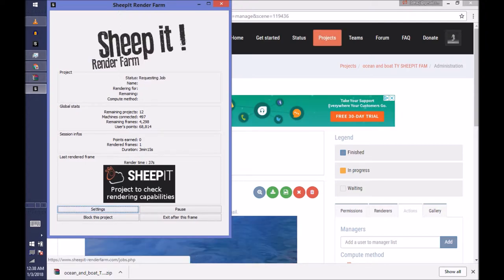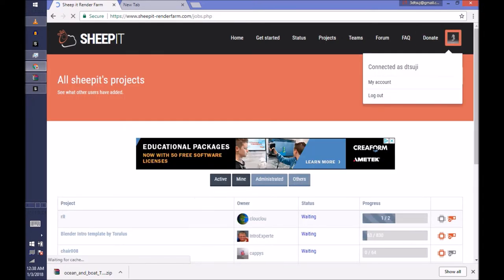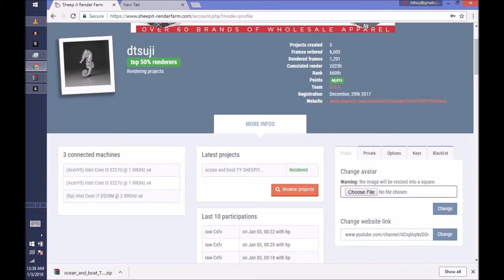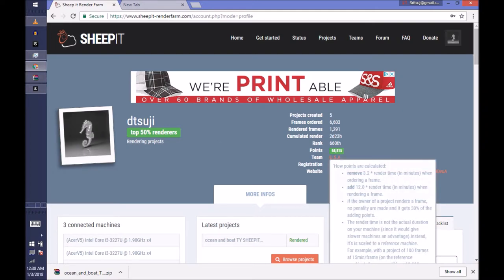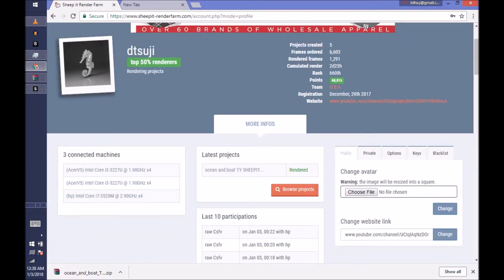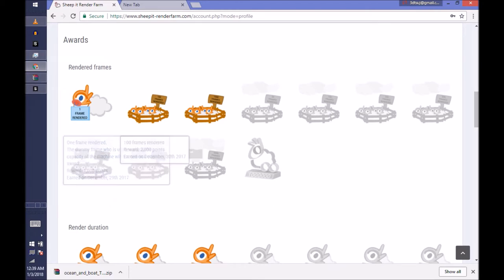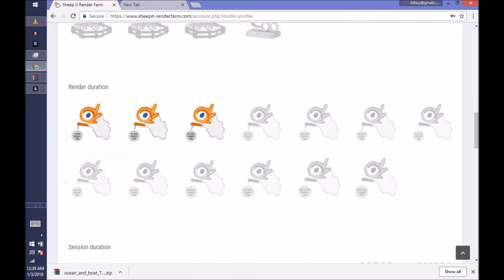So basically, the last thing I'll tell you about is the point system, and you earn points for every frame you render. So okay, now I rendered one frame. They didn't give me a point for that yet, but I don't know why. But either way, you can go into your account over here in the right corner, and I'm high up because I accumulated this. I left the computer on for like 2 days and got a good amount of points.